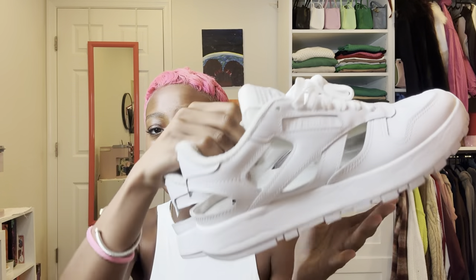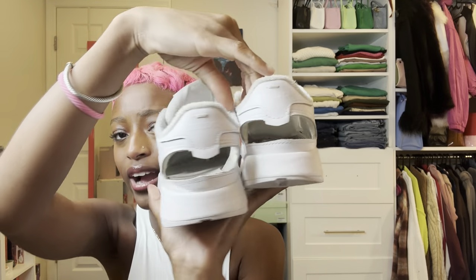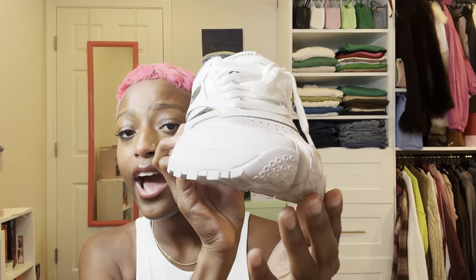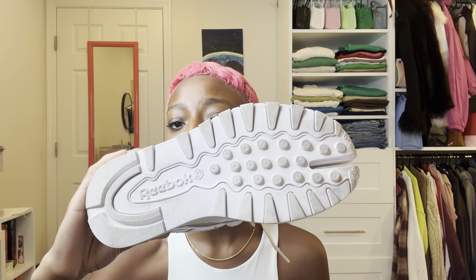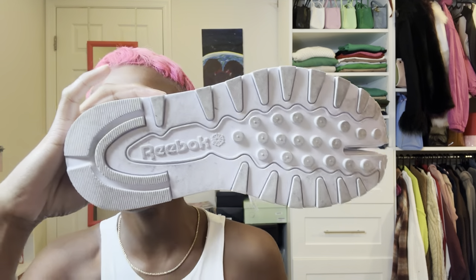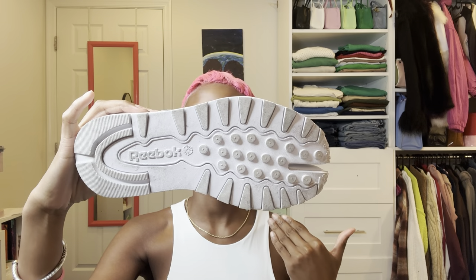Now let's get into the shoes - really exciting! These shoes are sneakers obviously, but they are ventilated - they have cutouts through the sides and the back of the shoe. So these are more of a spring, summer, and now fall shoe. They're open back, which is why I hadn't worn them after getting them for Christmas - it just didn't make sense until a few weeks ago. The bottom of the sneakers says Reebok with the typical logo.